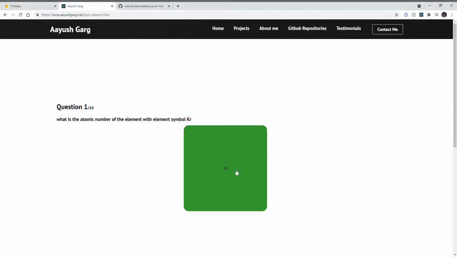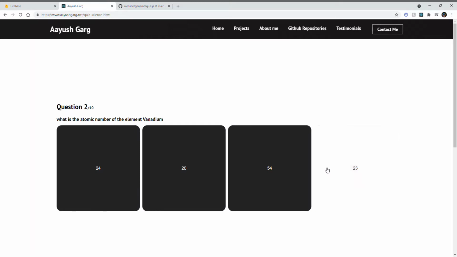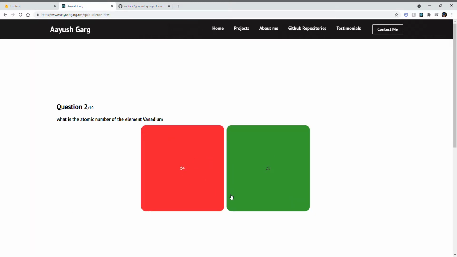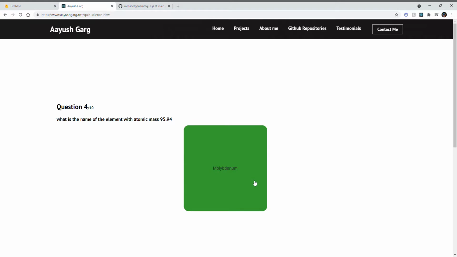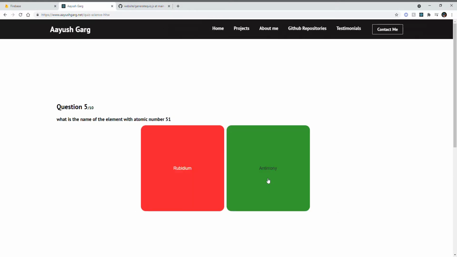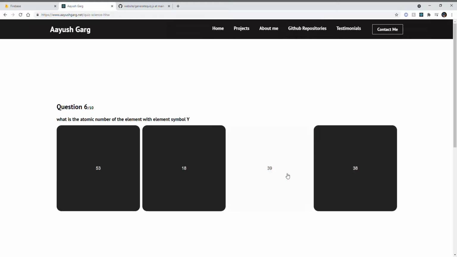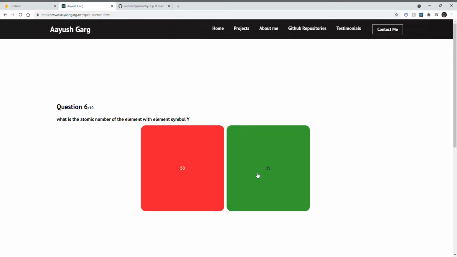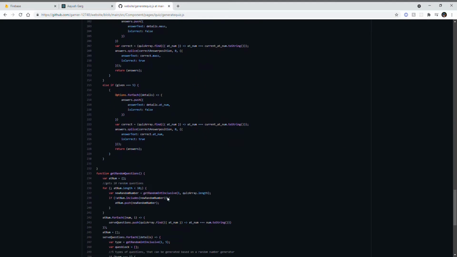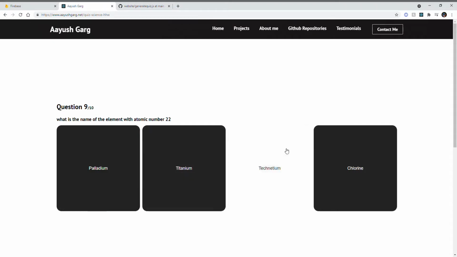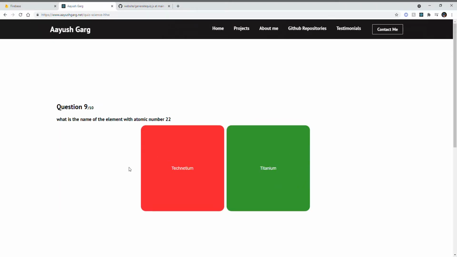So if I take a correct answer, the answer is shown in green, but if I take a wrong answer, it is shown red while the correct answer is shown in green. I'll just go through the quiz here quickly. And there are 5 types of questions that it can generate. Those are also randomly picked by a random number generator, and no 2 questions should be repeated in a quiz.